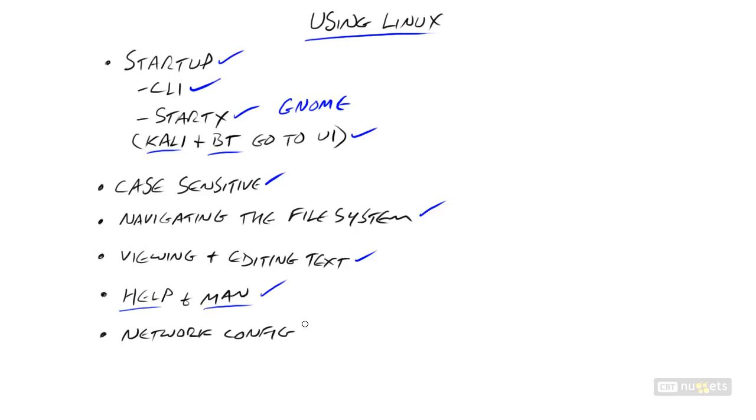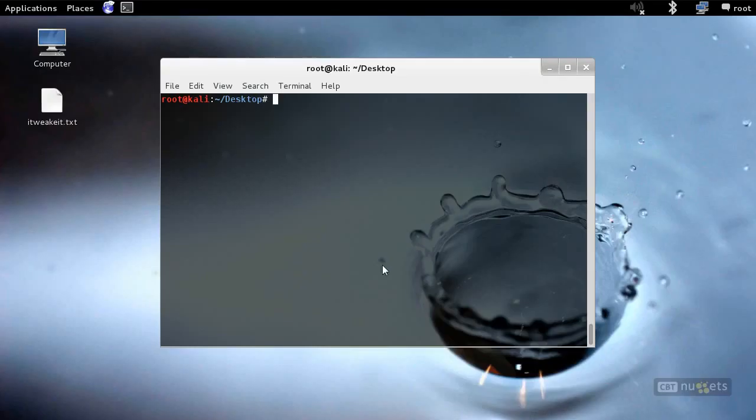In addition, you may need to know how to change certain network configuration settings. So let's see what we have for that. Again, if you're at the command line, it's probably going to be easier if you just want something quick and dirty. I will show you in a few moments how to use the UI to do this as well. But if I wanted to look at my IP address, for example, in my interfaces, I would just type ifconfig.